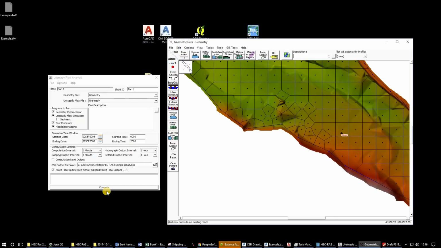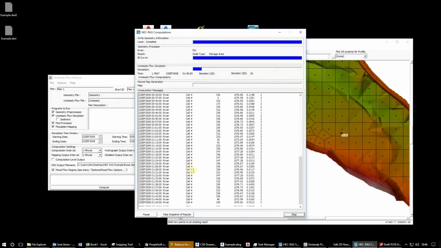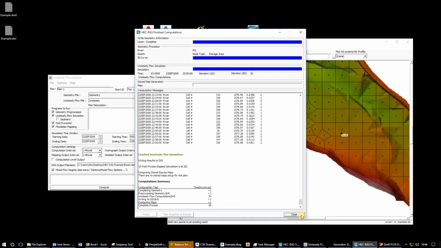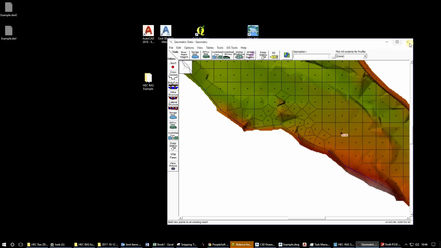Saving the geometry. Now we can compute it again. Still a bunch of errors. Error sizes similar to what we experienced the first time around. Okay, I'm not gonna spend too much time trying to minimize these errors now, because I know this mesh is slightly too big. But let's look at the results that we got from that analysis.